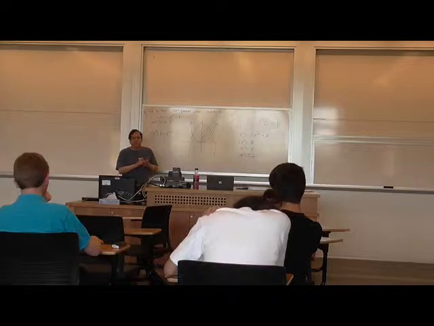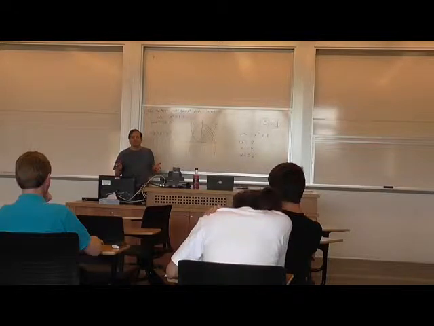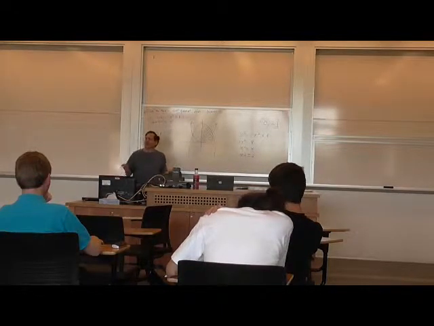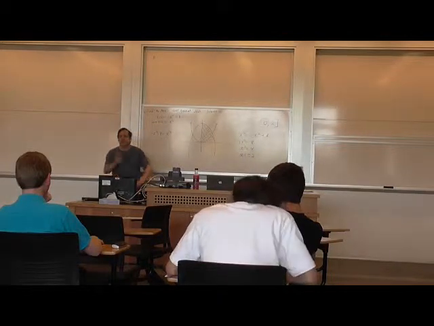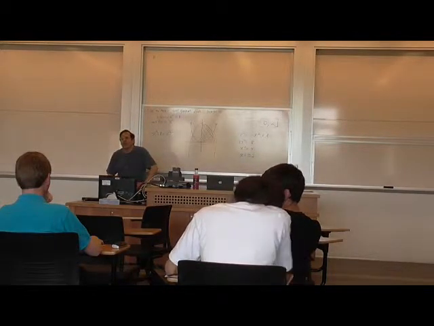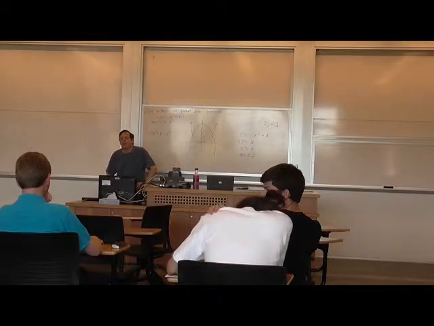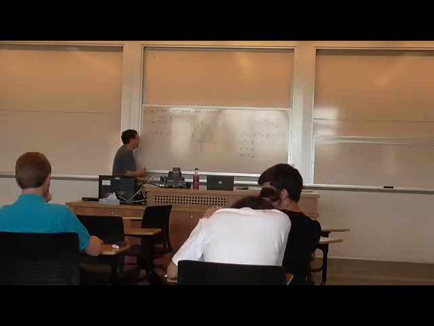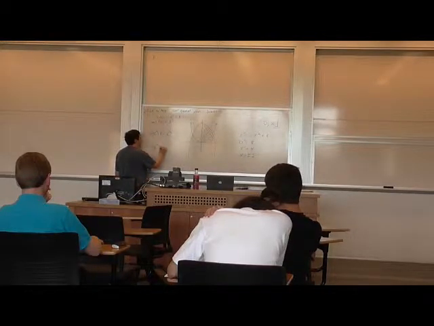Any questions about that? I mean, since you guys clearly represent the intelligentsia of the class, because you showed up, you probably didn't have too much trouble with it, but, yes? I was just wondering if it was possible to find the area by doing negative x squared plus 4 and then finding the area under that and then multiplying it by 2, or would that not work?